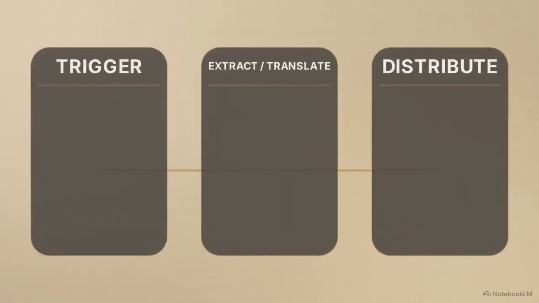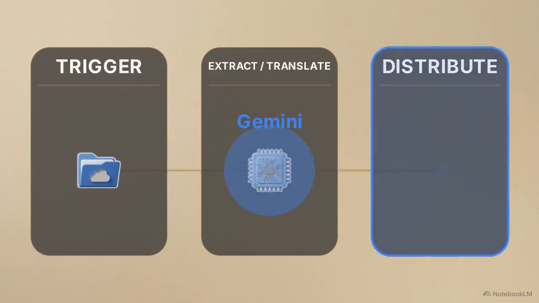This chart shows an AI agent's 3-stage architecture. We start with the trigger. By linking cloud storage, a saved meeting transcript initiates the workflow. That action sends the raw text directly into the AI processing node, Gemini.